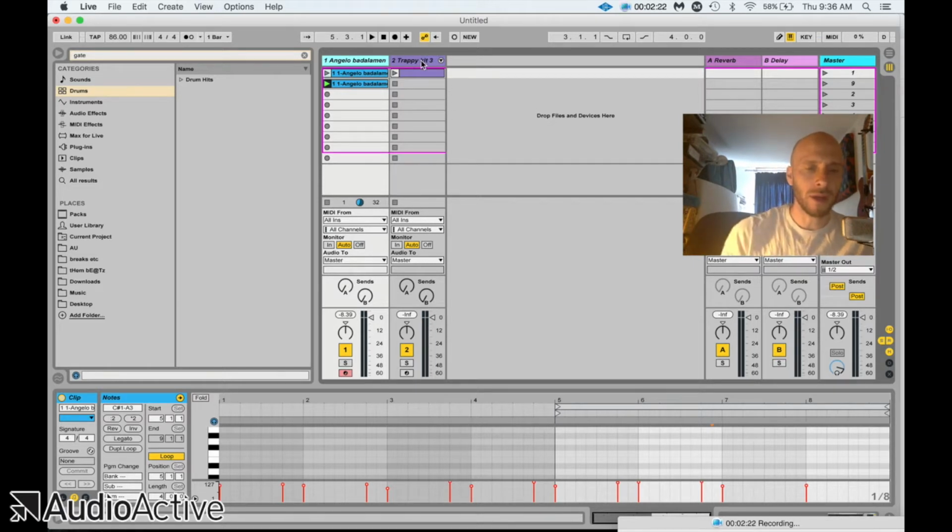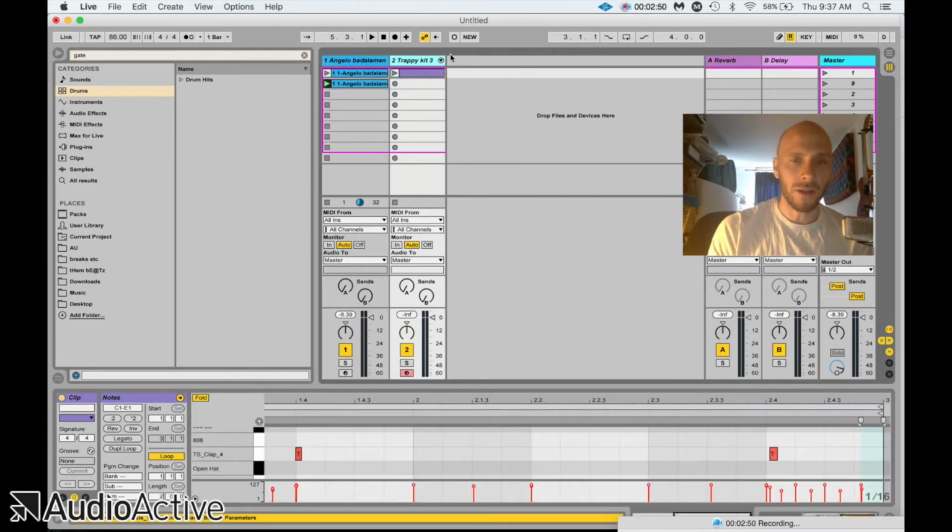So we're going to look at two things today. We're going to look at how we can turn a piece of audio into a MIDI drum track, and then how we can send that drum track to a sidechain on a noise gate, on another sound, to create this juddering, jerky kind of tremolo sound. So anyway, bear with me. Let's see if we can make this work.